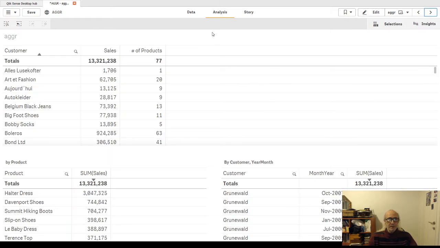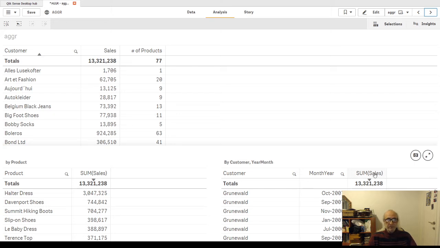So let's see some uses for the function and what can be done with it. We have some kind of company, we have sales, we have customers, and I just put up some tables on the canvas. Right now I'm showing the total sales per customer, total sales per product, and total sales per customer and month year.